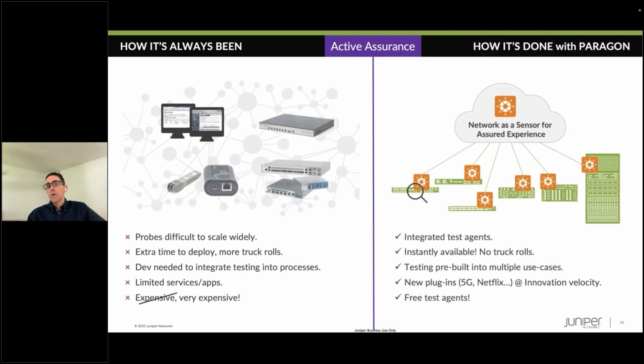Now, with Paragon, we are embedding lightweight software agents in our Juniper gear to start with, but because it's a software instance, you can also deploy it in any compute host environment. So we turn any network demarcation into a real visibility point.